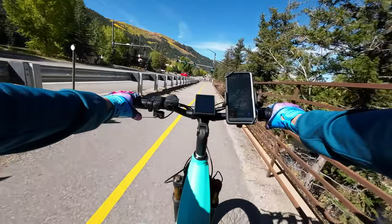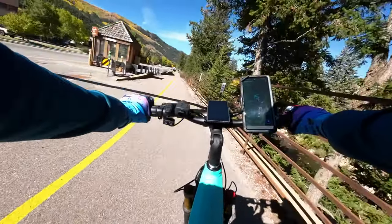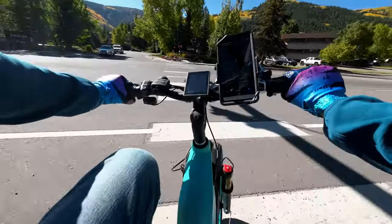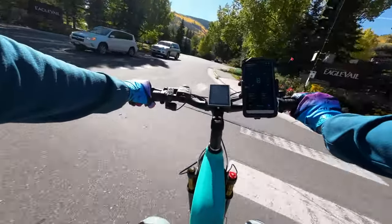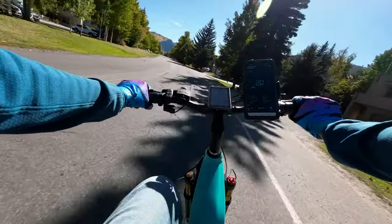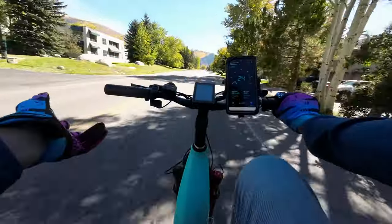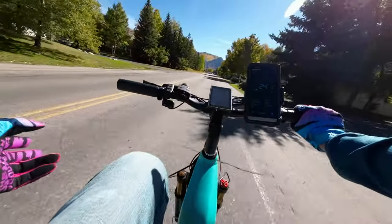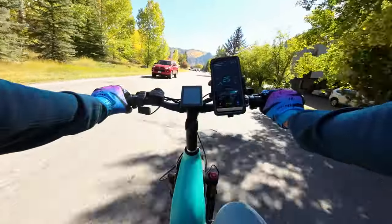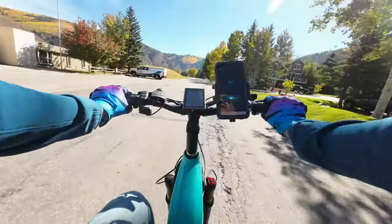We're going to pull over and talk about the Cyrusher Quattro e-bike — it is really just amazing. It is a beautiful day here in the middle of Colorado in the Rockies. We're right outside of Eagle-Vail, having come from Vail, and we're in between Vail and Beaver Creek right now — ski resorts, not too far from Aspen. This is a great opportunity to really test these e-bikes in all kinds of conditions because this weather takes no prisoners.